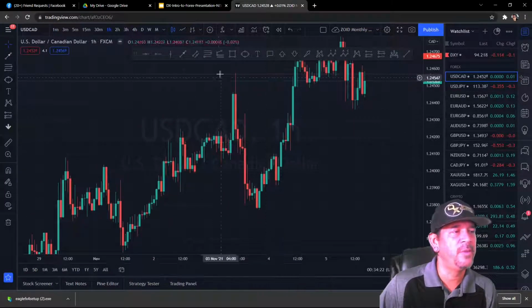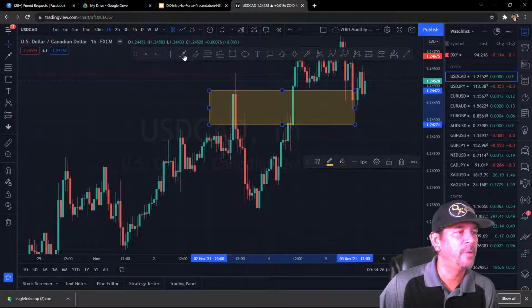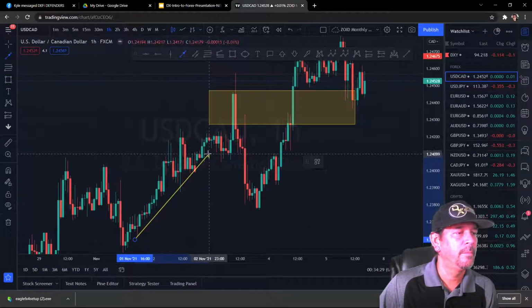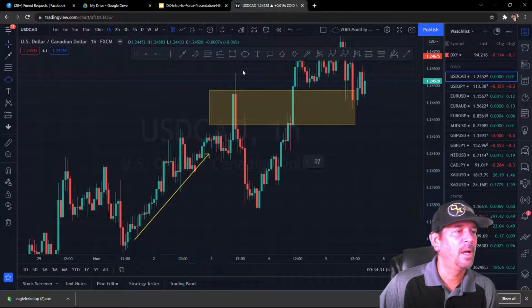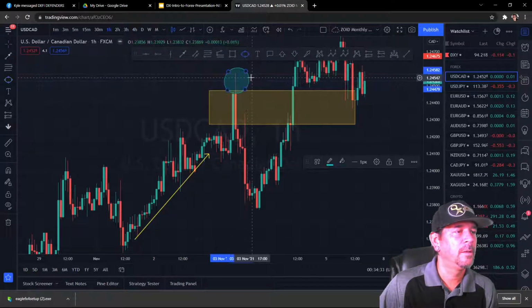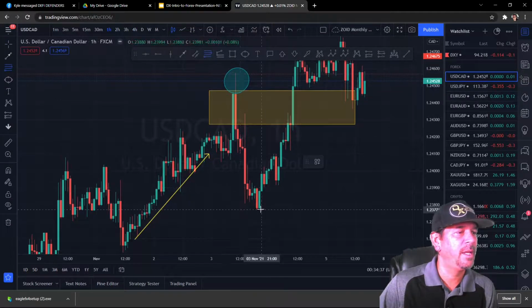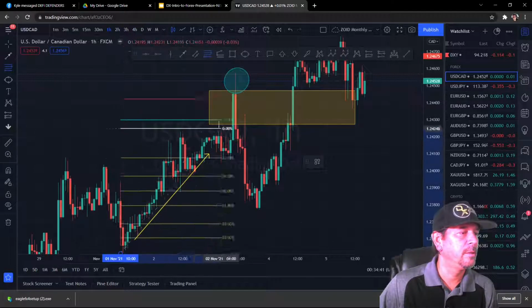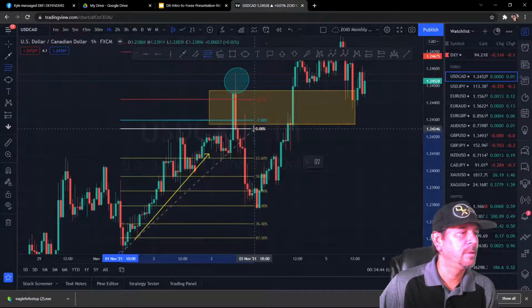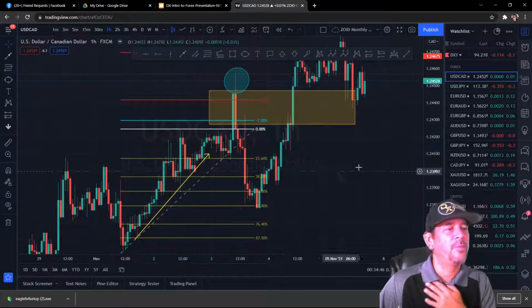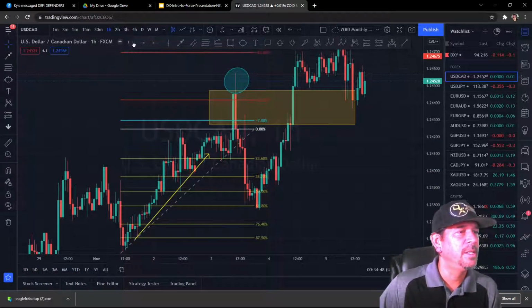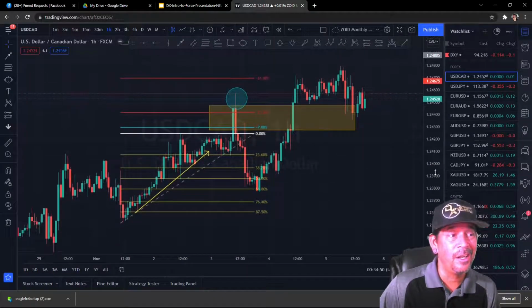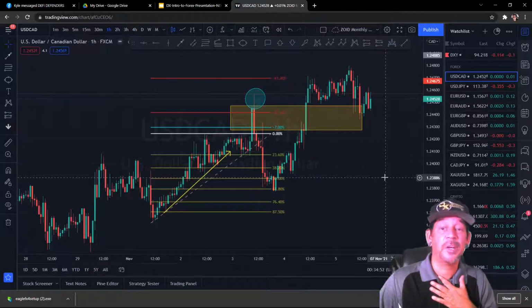So let's say that you've done a chart markup and you have some stuff marked up. You have a chart marked up and you want to take a screenshot and share it with us.